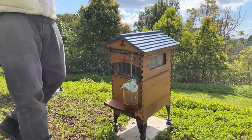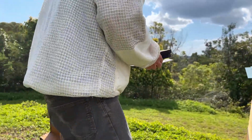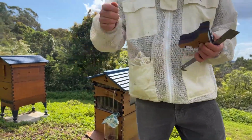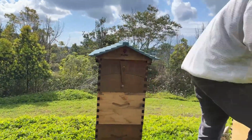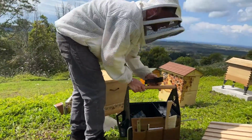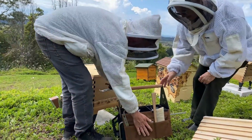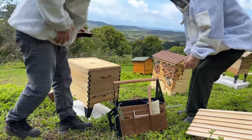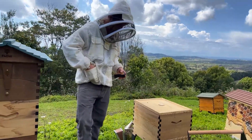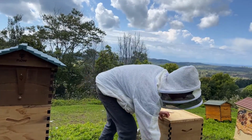And here it is in my pocket. Oh no, that's the widgets. We just need the little key to open the hive. Where did I put that? Who knows? We had one this morning. I've lost it already. Typical. Never mind, we'll carry on. I'll go and get one, Seeds.